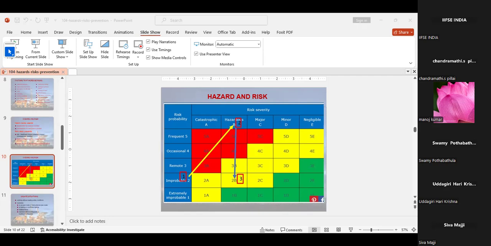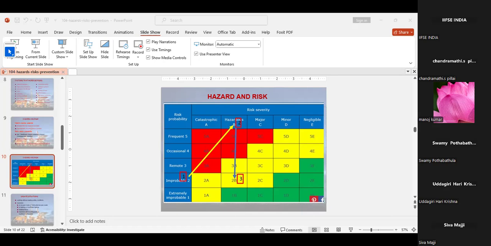Similarly, for each and every step, you need to identify the hazard, what the risk is, and what the control measures are. Before taking control measures, what is the risk rating? After, what is the risk rating? At last, it is mandatory that you go for housekeeping. Housekeeping is one of the important things. For all risk assessments, we give this last step as housekeeping. As we have discussed, after you finish your job, the workplace has to be made neat and handed over.